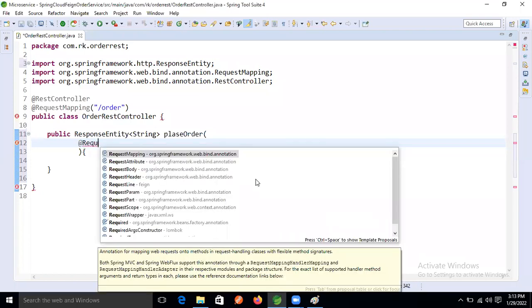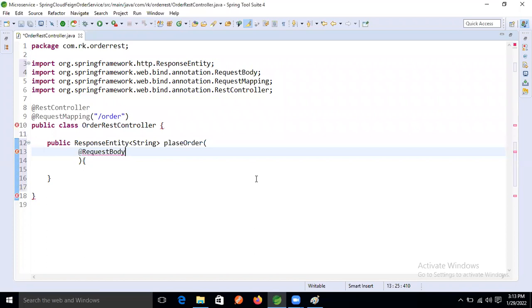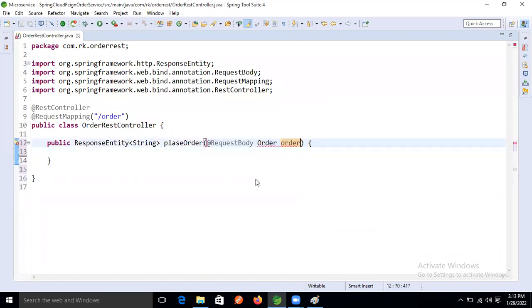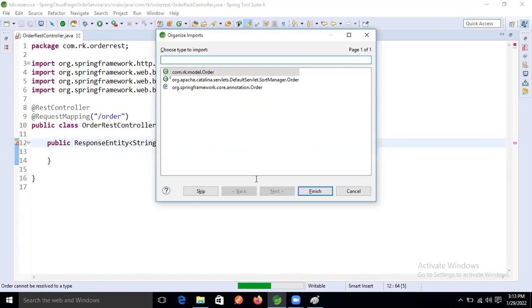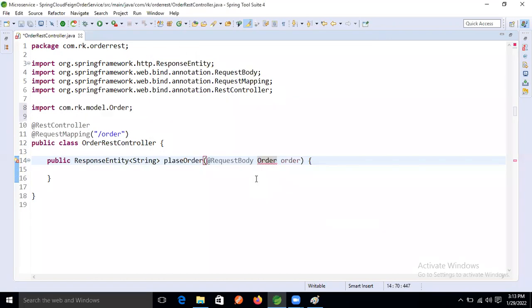Now here we will take the argument as the model class Order, Control Shift O. Right now I'm just returning null.